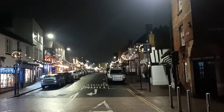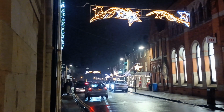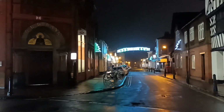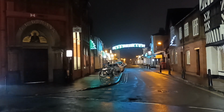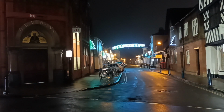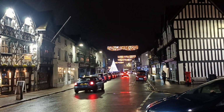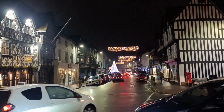It's another nicely lit street. More nice decorations. Nice stars. I like the stars. I like the Christmas. Got a green theme going on this direction. And this is pretty, and that's that centrepiece there at the main junction there, that bit down there.